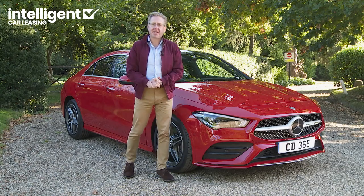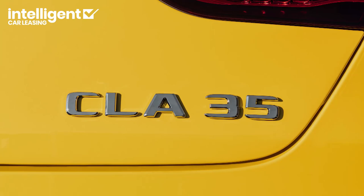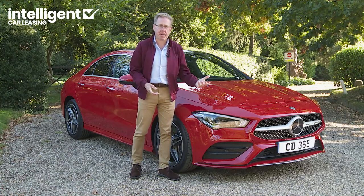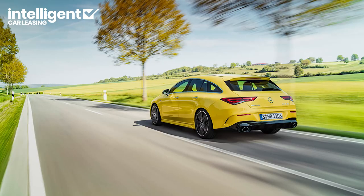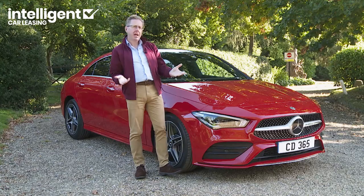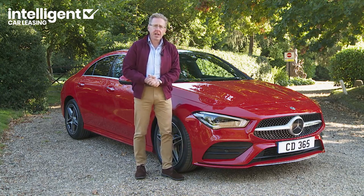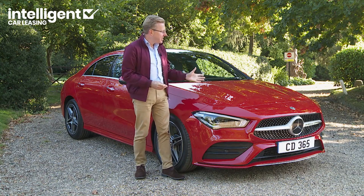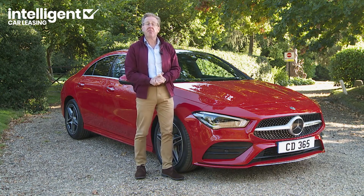Most CLA models will be sold in the £30,000 to £40,000 bracket, though pricing for the Mercedes-AMG 35 or 45 4MATIC performance variants is spread liberally throughout the £40,000 to £60,000 segment. All engines come with a choice of two body styles — either this four-door coupe or, for another £1,000, the alternative shooting-brake estate body shape that many CLA buyers will want. The mainstream range doesn't bother with entry-level SE or Sport trim grades, choosing instead to base itself around the smarter AMG line level of spec that better suits this CLA's fashionable feel.